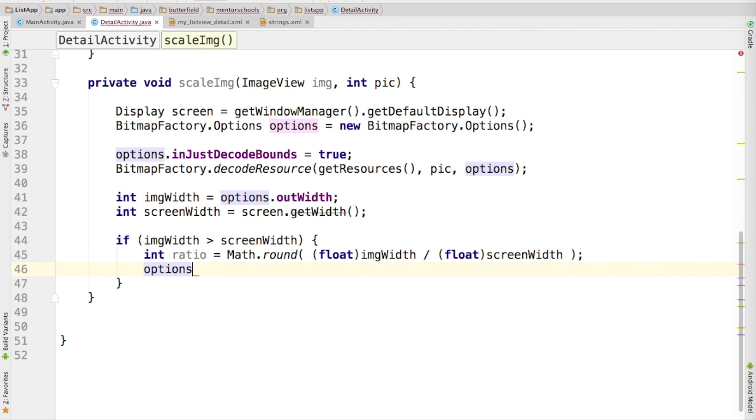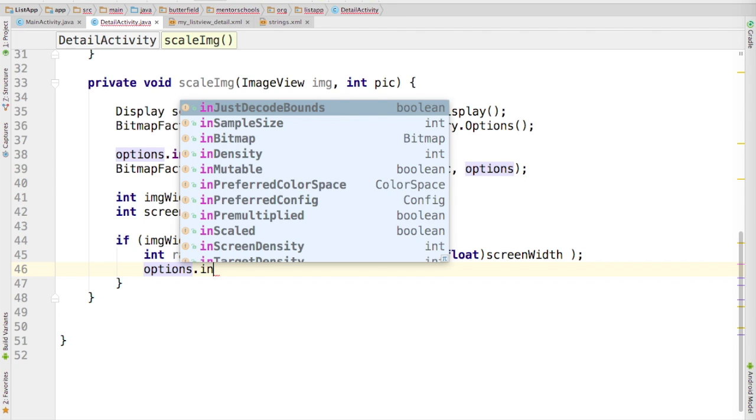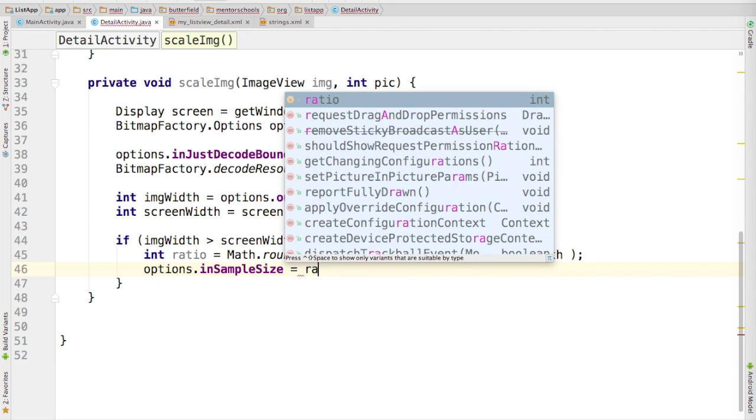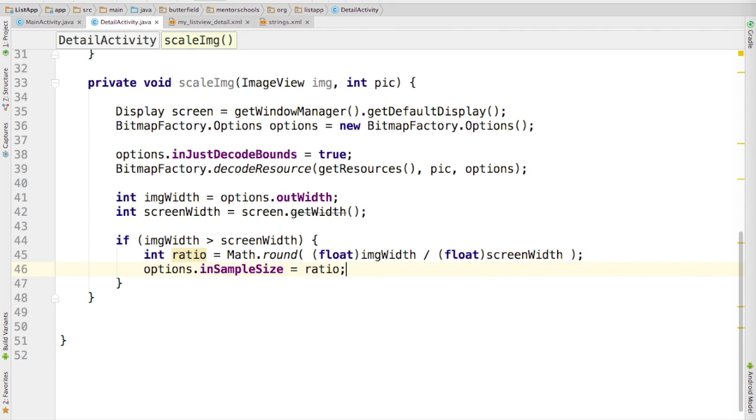All right, so now we can take our bitmap factory, which we're calling options, and its inSampleSize is going to be ratio. So that's going to set the scale factor for our new bitmap that we're about to draw.